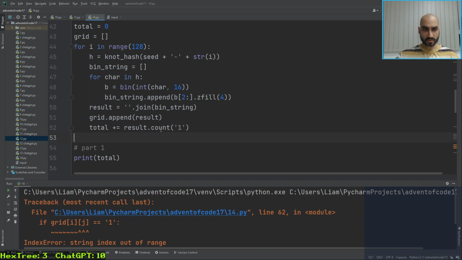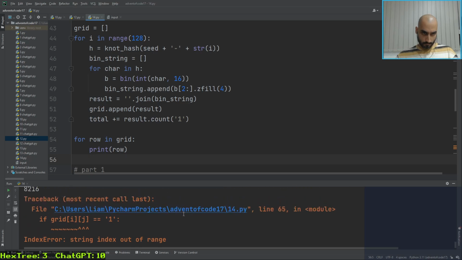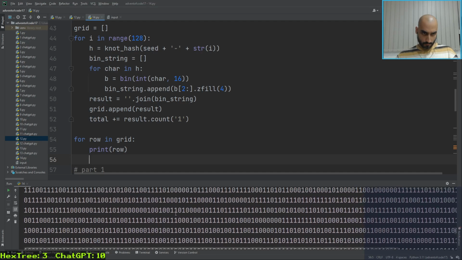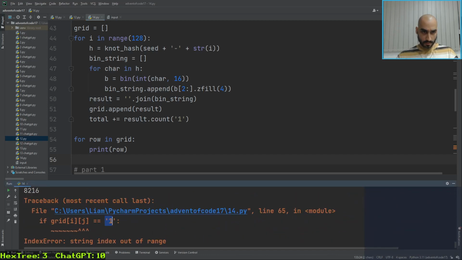Alright, gotta print grid, see what it looks like. Okay, that looks like zeros and ones to me. This string index out of range. Can we make sure the length is correct?